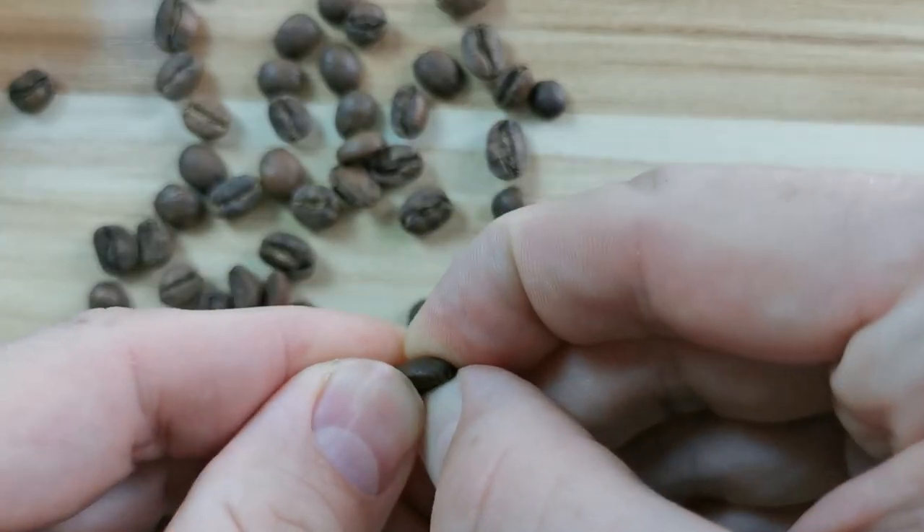You might meet some roasters who will tell you that this is how espresso is supposed to taste, but trust me it's not. Let's talk a little bit about what I call the espresso paradox. The Ethiopian beans I have here are grown under very specific circumstances, and that's what gives them their unique flavor. In specialty coffee we typically value coffee grown at a higher altitude because that results in a more dense bean and more flavor. This flavor is easy to appreciate when you brew it at a 1:15 or 1:16 ratio — easy to taste in cupping, pour-over, AeroPress, all these standard brewing methods. When it comes to espresso, all these characteristics are less important. Since espresso is 8 to 10 times more concentrated than normal coffee, you don't need that much acidity or floral character because the brewing method will amplify it all.